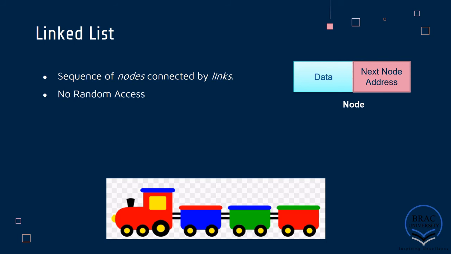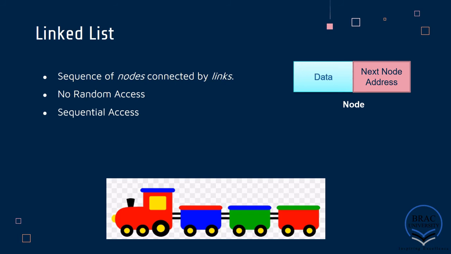So this is one of the limitations of the linked list: no random access. Even though it does not have any fixed capacity. We don't need to declare the capacity beforehand like arrays. We can add a lot of bogies in the train, right? We just have to connect the chain and insert a bogie. So this sequence of inserting the bogie and linking with the chain works for a linked list. We can have a lot of nodes, and we just have to connect them to have the linked list.